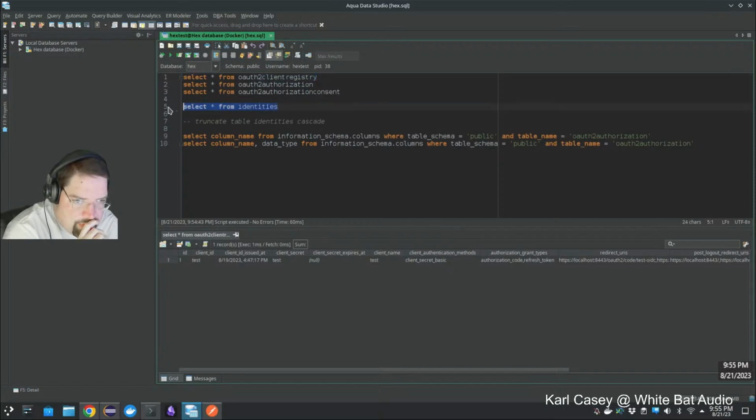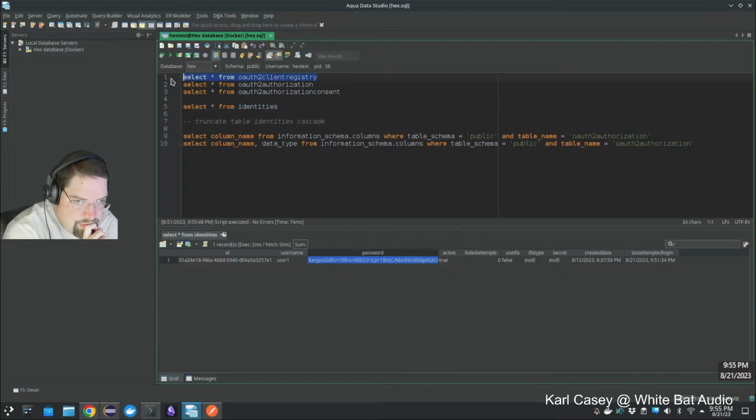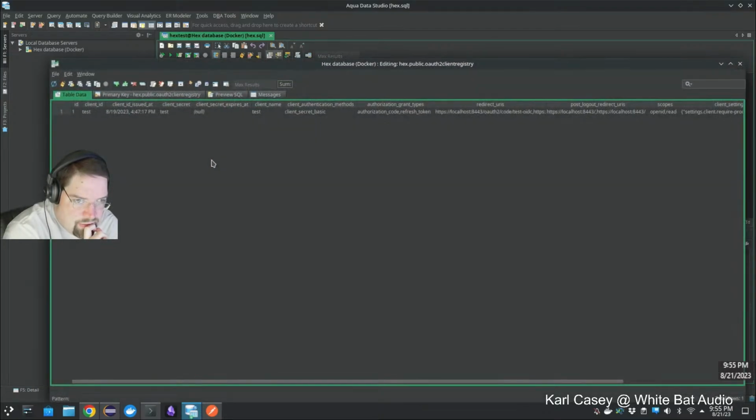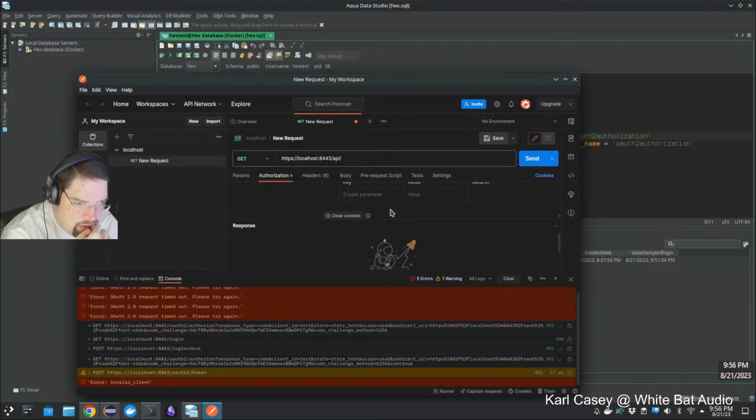You know what? I can just copy the one for this user for right now, because what I'm trying to do is just a test anyway. I was trying to parse the client's secret using that, which also means I've got to put the correct password up in here.